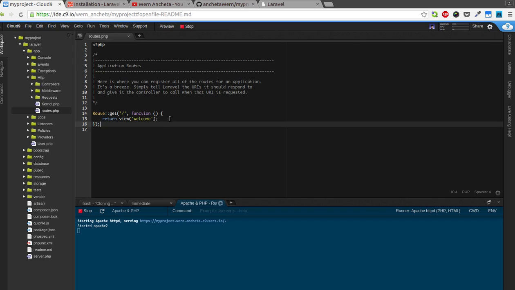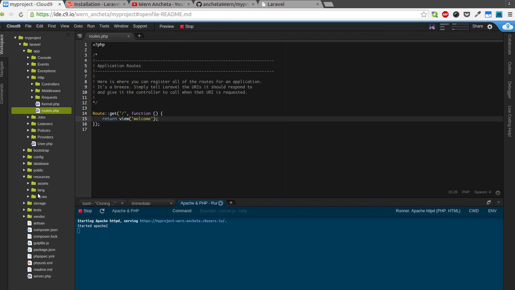Views are basically templates in Laravel, so they contain HTML code. Views can be found in the resources directory and then views.